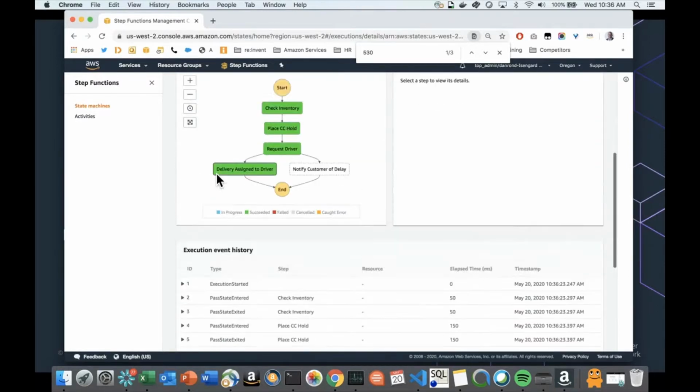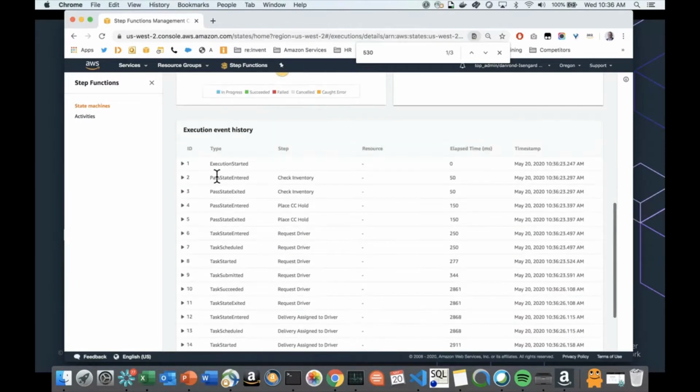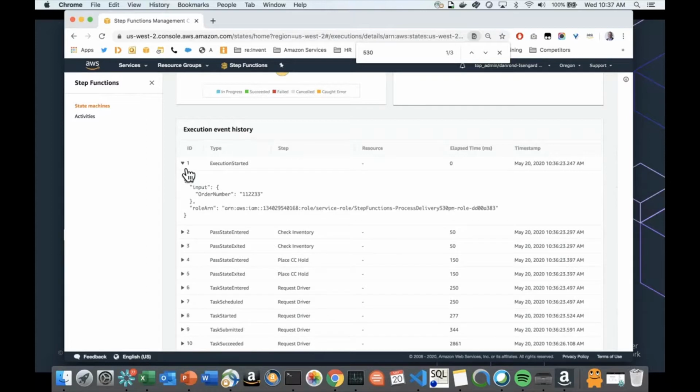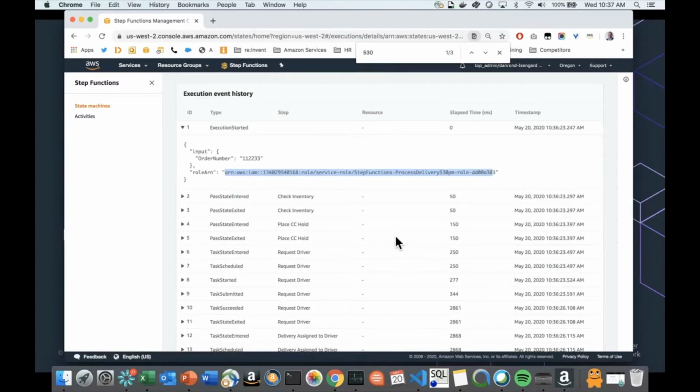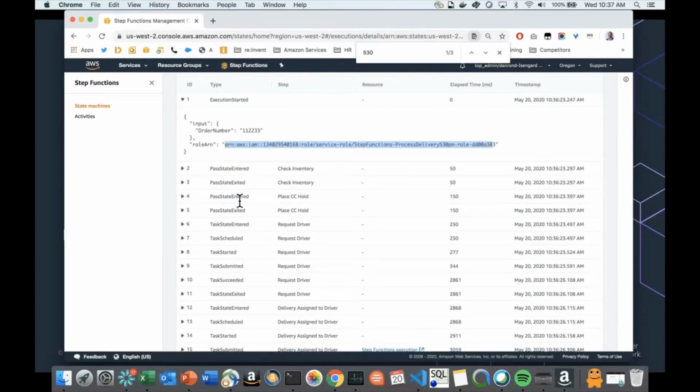One of the nice things about Step Functions is all of the execution history is fully tracked, and so you can see where the execution started. You can see the order number that I specified. This is the role ARN that was used when the state machine was executed.